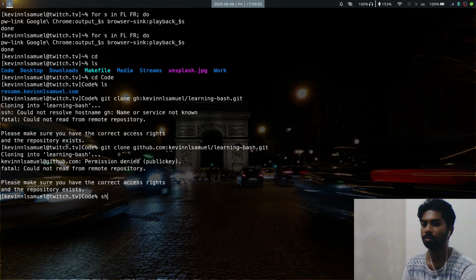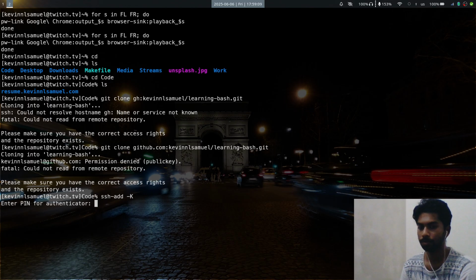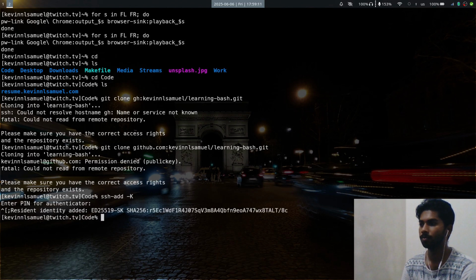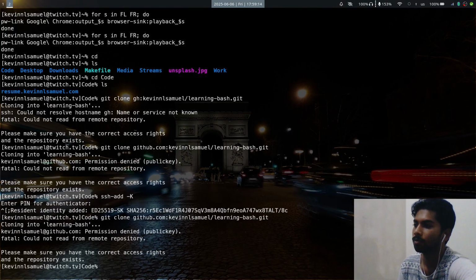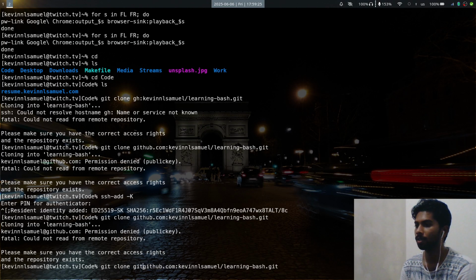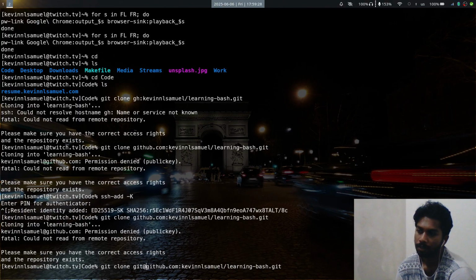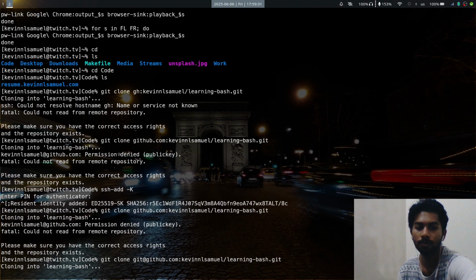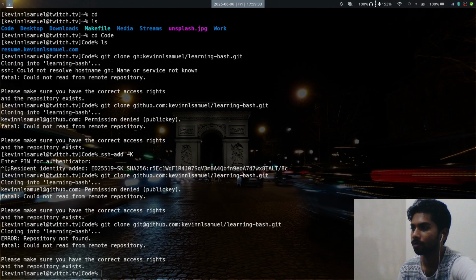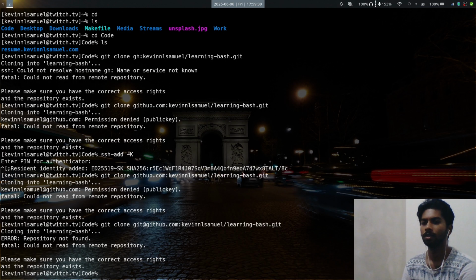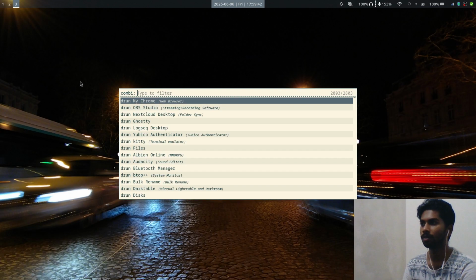Oh, I don't have my keys loaded. Oops. That's weird. Oh, I was using the wrong ID. My bad. I don't have everything set up in this account. I thought I put it on GitHub, did I not?